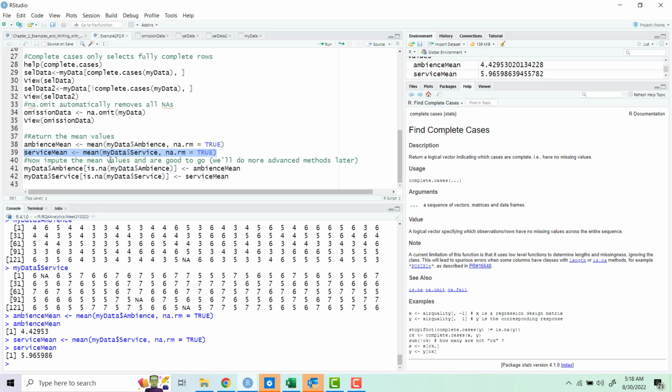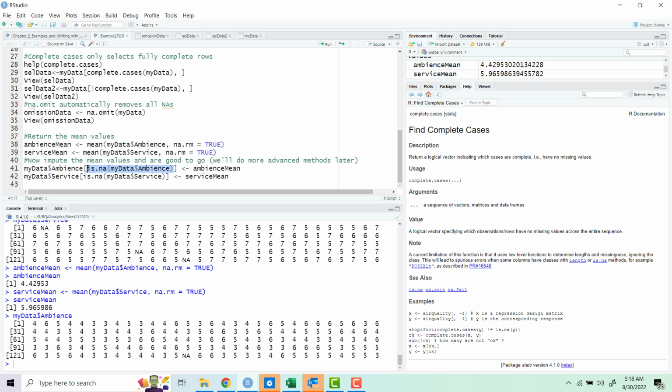Okay, so relatively simple. And now what we're doing here is basically saying, in the ambience column, remember dollar selects a specific column of the data set. And remember we don't need any commas here because we're just dealing with that single column. So it's just a list of numbers. And we're saying, if is.na of this column. So just to be careful here, this is the column.